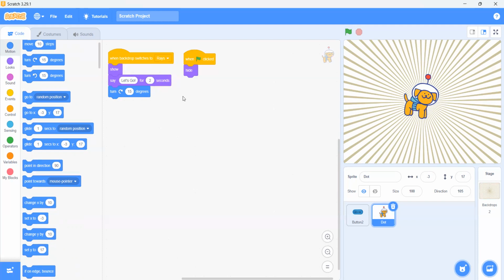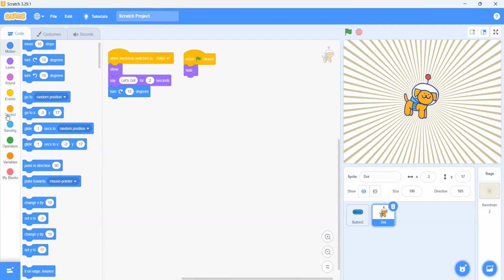Then which control should we use here? I don't know which control. Should we use the repeat block here, or forever? Yes, we will use the repeat block.